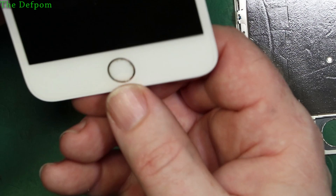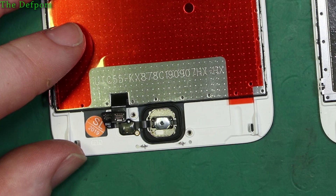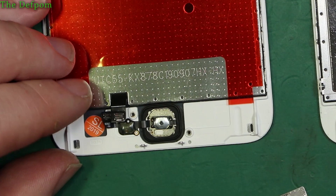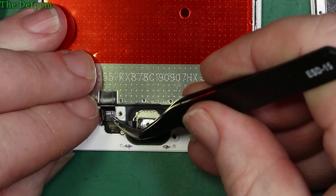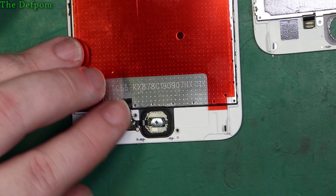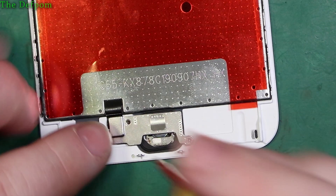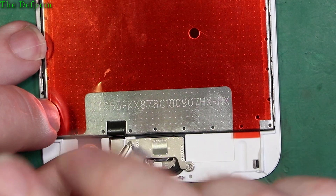Make sure it's bedded in properly all around the sides. Check the button itself - yeah that looks okay. Get the plate for the button and pop these together - be really careful, don't force them. Get them lined up as things are pretty fragile, so just take your time. I think that's in there now. Line this up, see if it feels right once it's pushed in. Got it in, it's all located. One screw in the plate, put the other one in. And that should click when I test it - yep, it clicks. All fine.